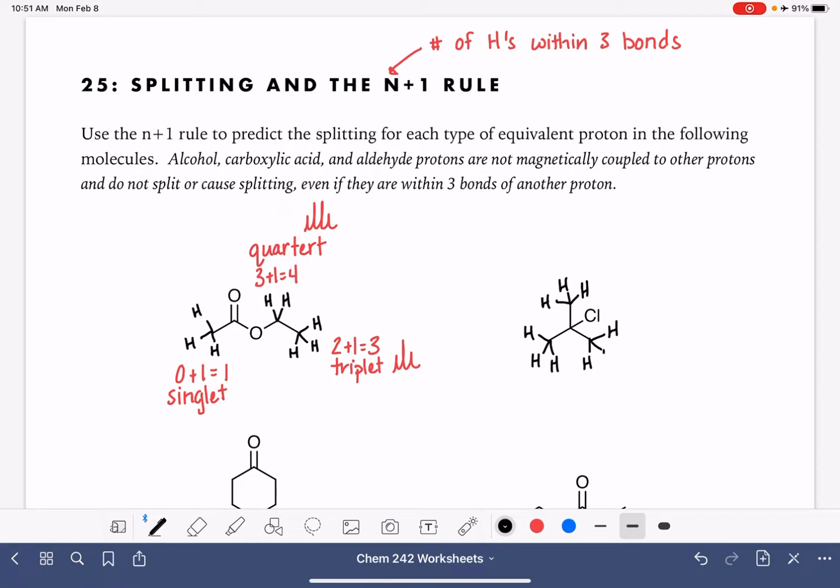One thing that is going to come up with this particular problem: protons that are chemically equivalent to each other will not split each other. So in this molecule, all of the 9 protons are exactly the same due to the plane of symmetry through the middle of the molecule. There's only one type of proton in this molecule, and when there's only one type, they have no neighbors. There are no different hydrogens that are within 3 bonds of them. So all 9 of these are just going to be a single peak, a singlet.